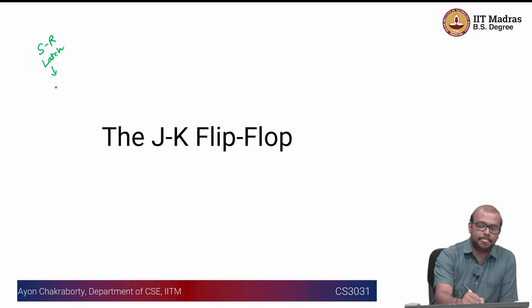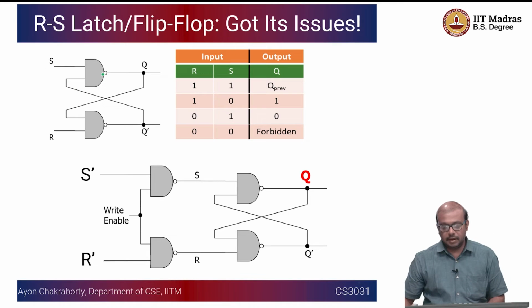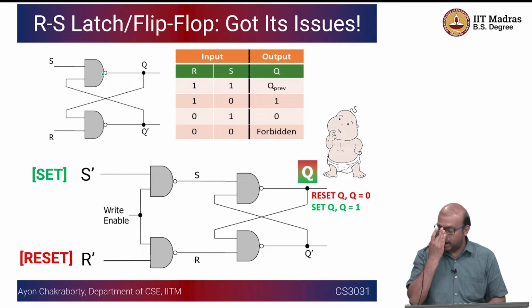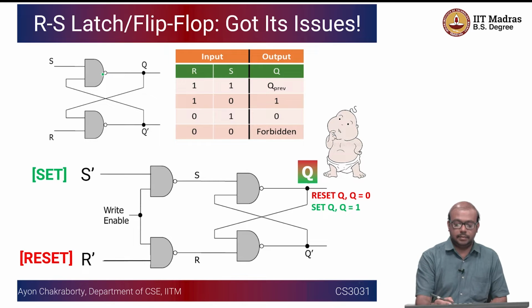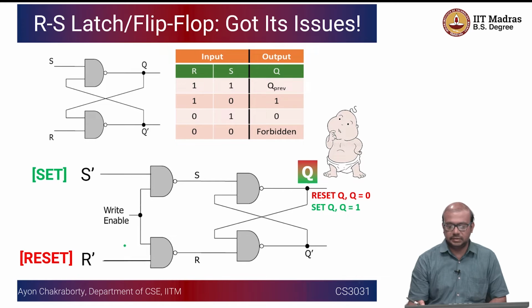So till now we started with an SR latch, then we moved on to a D latch, then we moved on to a D flip-flop. Same thing we have here. It started with an SR or RS latch, and we saw that it had issues, particularly with respect to the 0 input. And you can always use this with a write enable, so you can have an enable input which turns the SR latch on or off, but it is still going to have its issues.